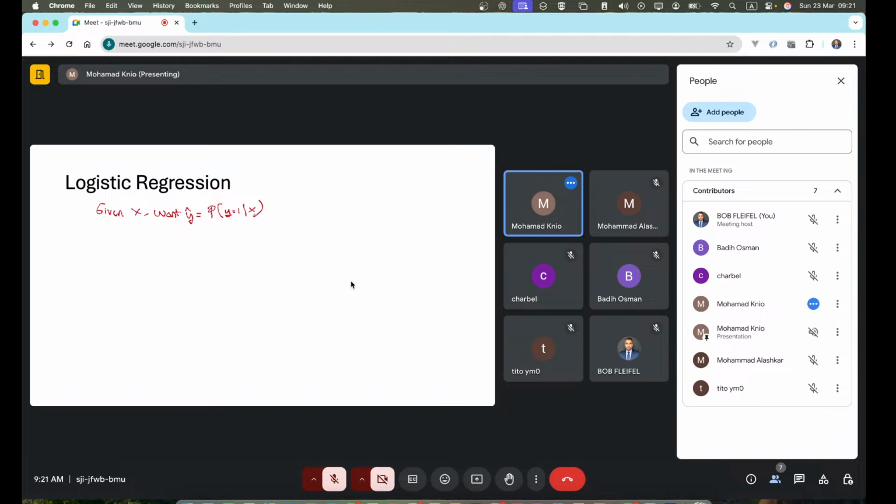Once you predict something given the features that you gave it from x, we want y hat to be as close to 1 as possible, because y is the truth label compared to the y hat. So in other words, if x is a picture, like we saw previously, you want y hat to tell you the chance that this is a cat picture. If you get a 0.7, it will tell you there's a 70% chance that this is a cat picture.